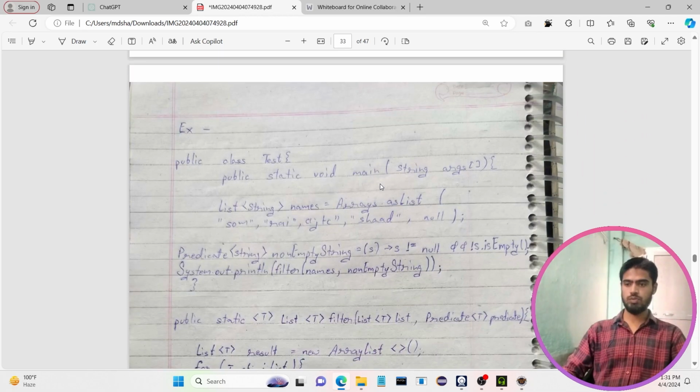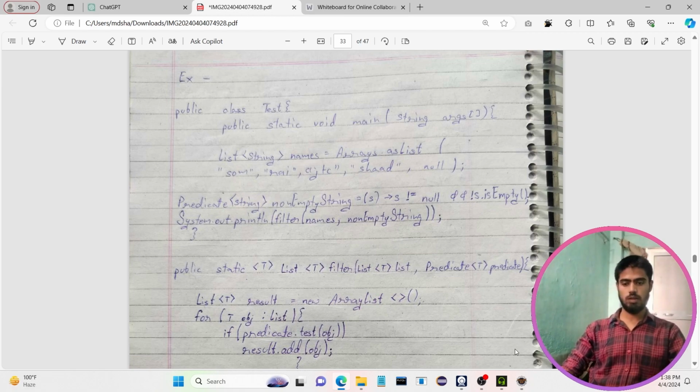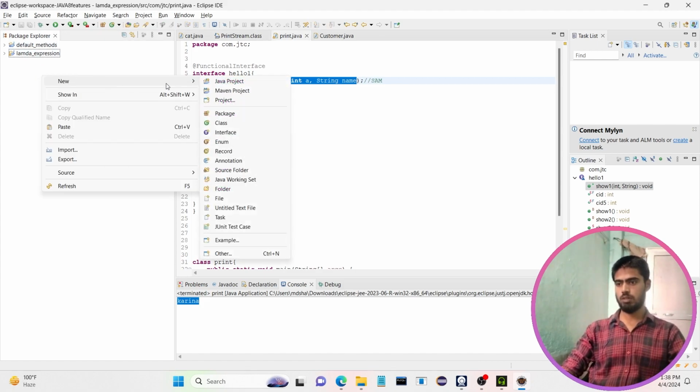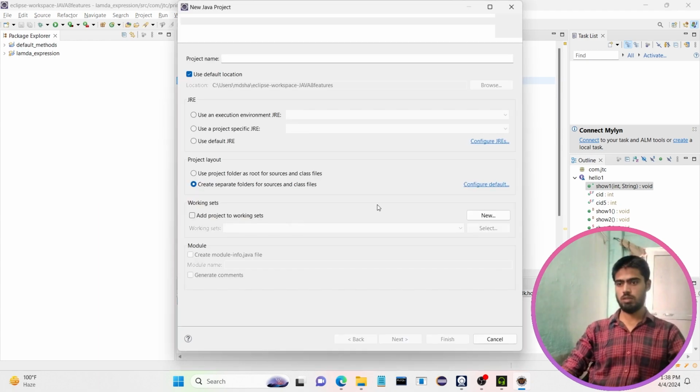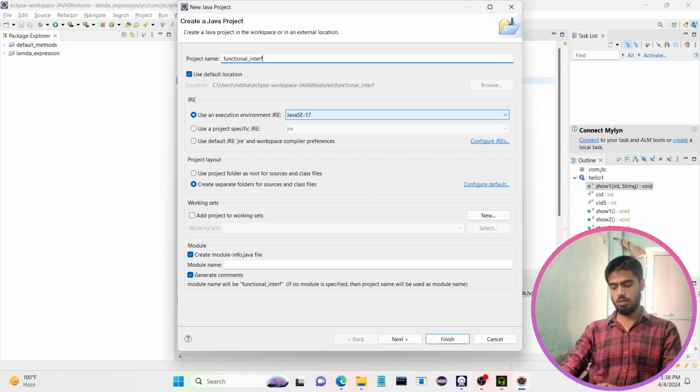Let's move forward. Let's do the code part of functional interfaces basically. Let's create a project, Functional Interface.